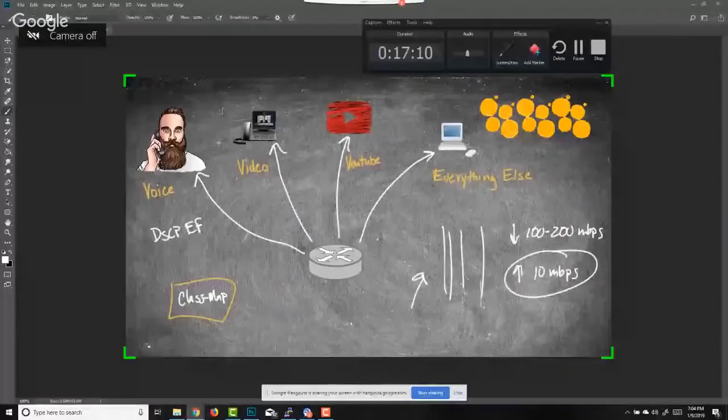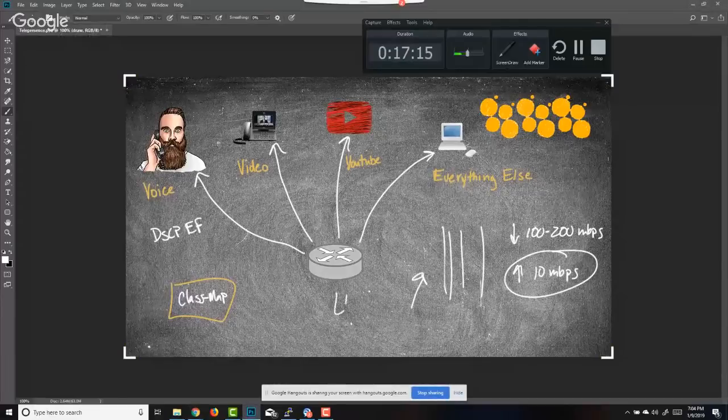So essentially, this is called LLQ, or low latency queuing, which is specially designed for voice, video, any kind of real time traffic. Because when you're talking about voice, it comes over something called RTP, which is Real-time Transport Protocol, operating over UDP, and it's very, very finicky. It does not like being messed with. It's got to have a very clear street. It can't jump over rocks or anything. It's got to be treated very specially. So low latency queuing is a QoS mechanism that allows us to give the voice traffic red carpet treatment.